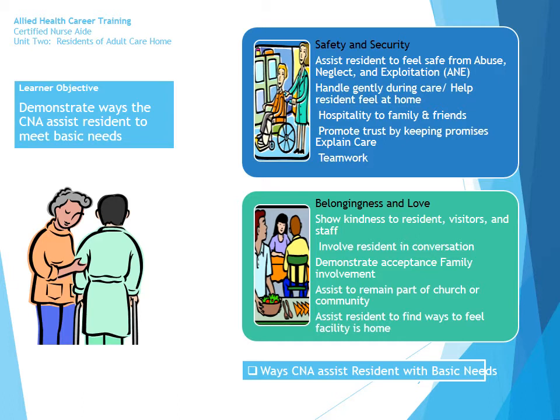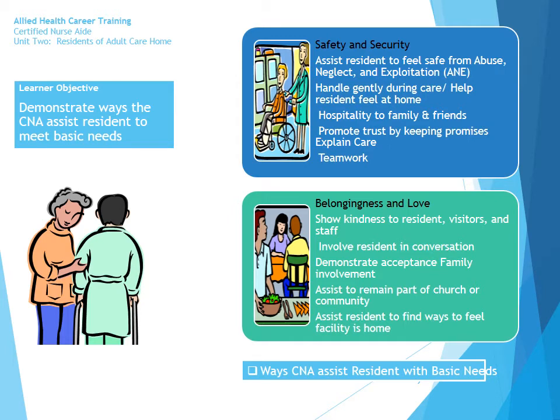If you steal things from them, that is called financial abuse. Also, if you are omitting or depriving a person of goods or services which are necessary to avoid physical or mental harm or illness, so neglecting them can be a form of abuse as well. So neglect, as defined by the state, means the failure or omission by oneself, the caretaker, or another person with a duty to provide goods or services which are reasonably necessary to ensure safety and well-being and to avoid physical or mental harm or illness.